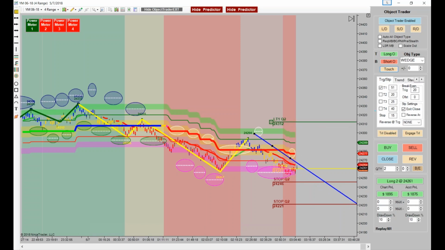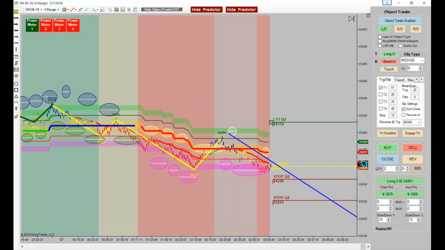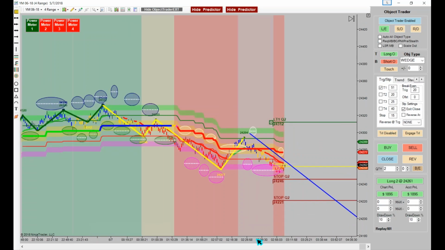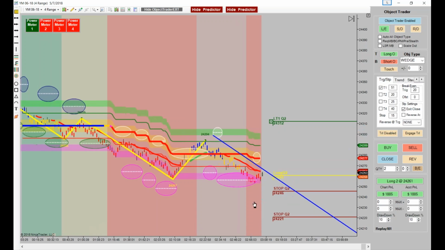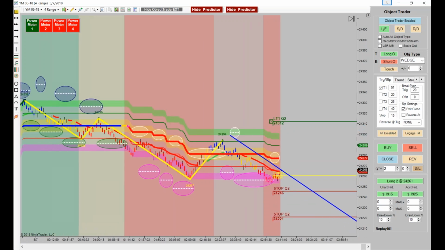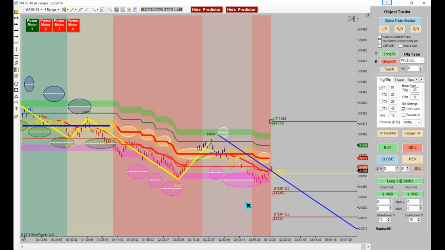And you can even move it and restart it if you want to. That's what I do a lot of times if I use the wedge like that, is reposition it and even fire another one. It should fire. Yeah, you got 3. I've got it set for a total of 3. Okay.